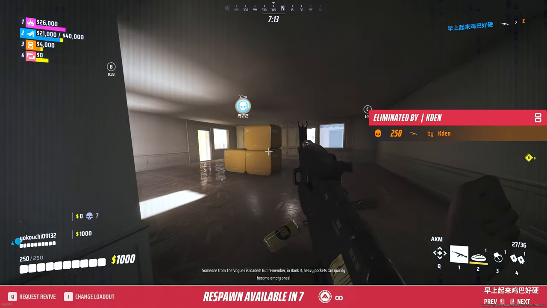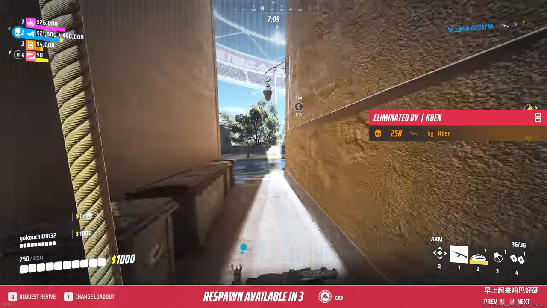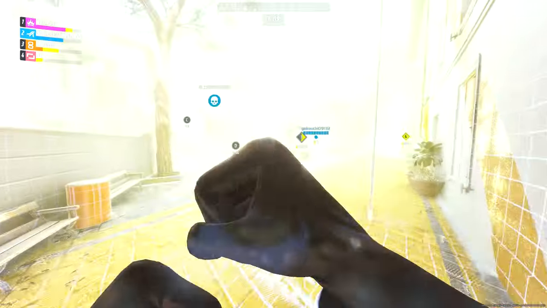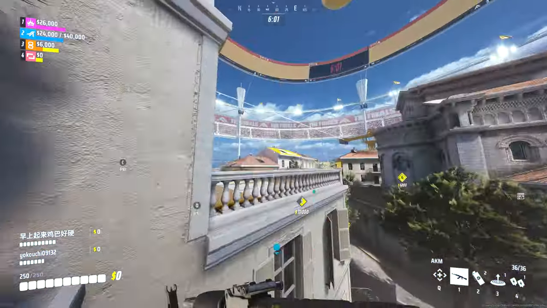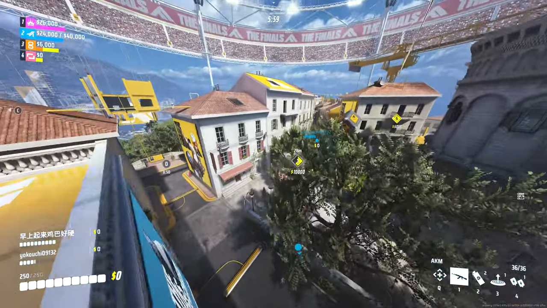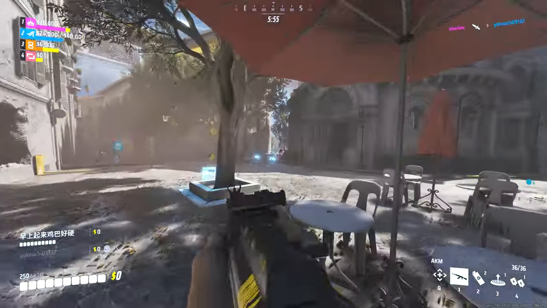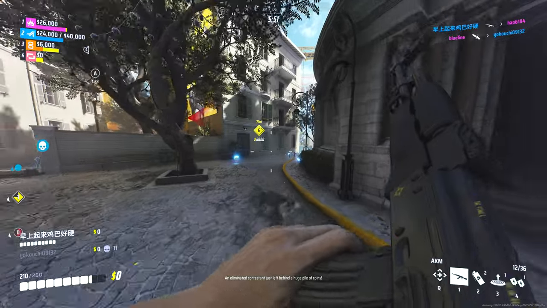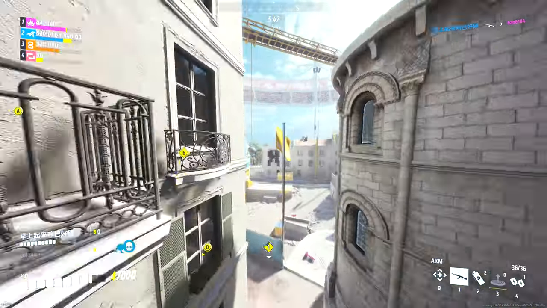The Vogues is loaded, but remember, in Bank It, heavy pockets can quickly become empty ones. Going for deposit C. An eliminated contestant just left behind a huge pile of coins. Deploying jump pad.